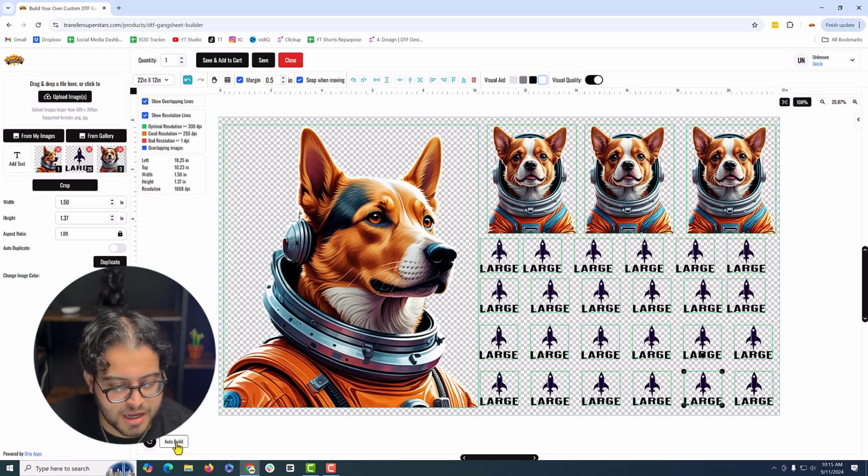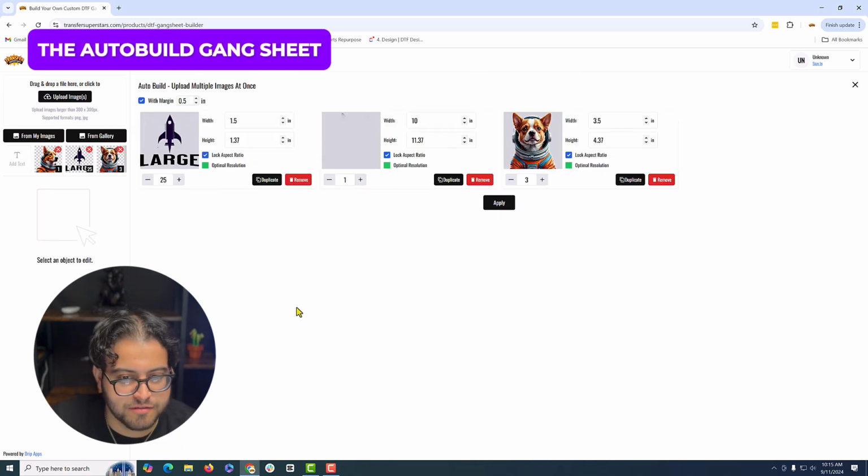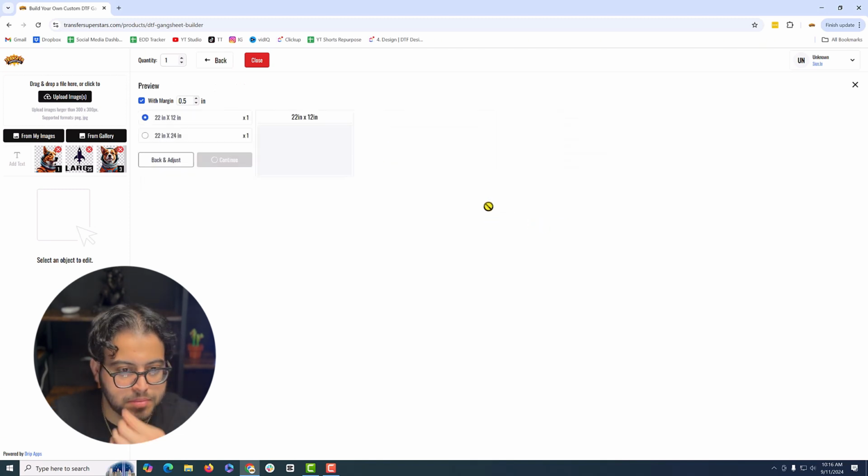So let's just say you want to build the same thing again. Will it have enough graphics in there for you? No, but it will at least build a stable where you could create it yourself as well. So, example, let's just do their version of a 22 by 12. We're just gonna do one of that. We're gonna do 2 of these. So if applying this, we got a 22 by 12 right here.